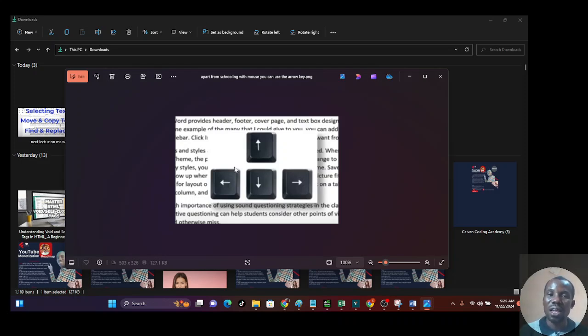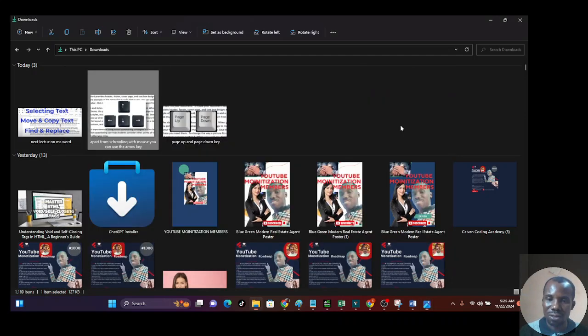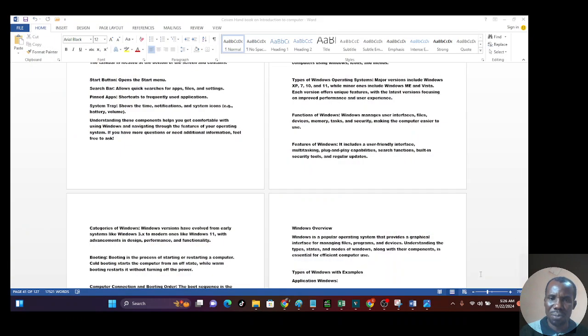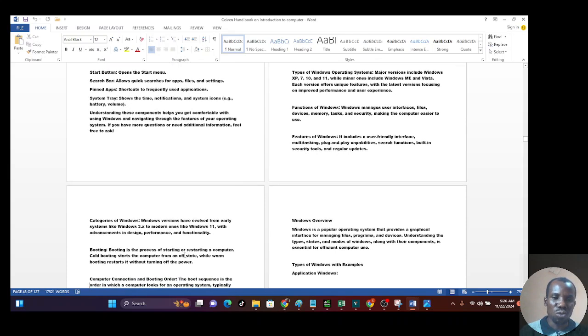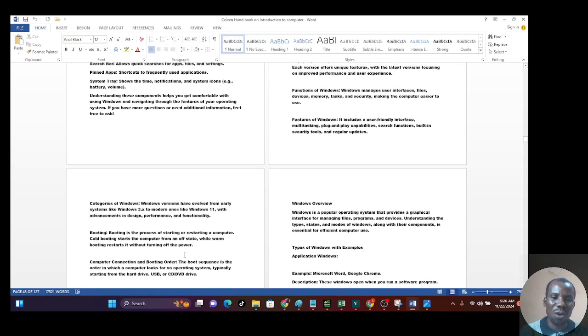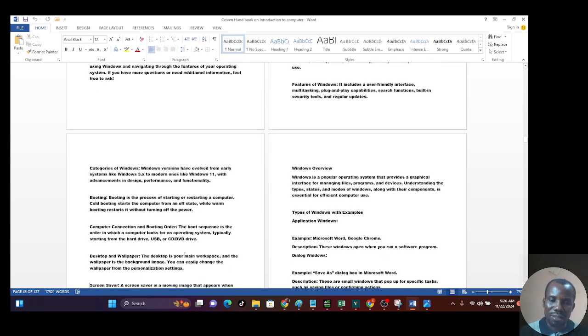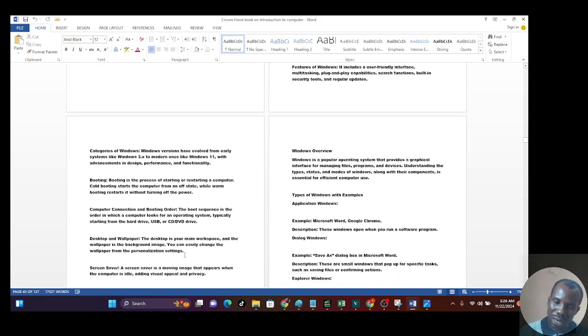You can also use the scroll bar to do that. Then again, let me just show you in practice. I won't just be talking. Look at my mouse. I drop it here and I want to go down. I use Page Down. See, it's following my mouse, going one line after the other. So I can read the next line and see there's something to work on, whether to edit, deleting, adding, or redoing.